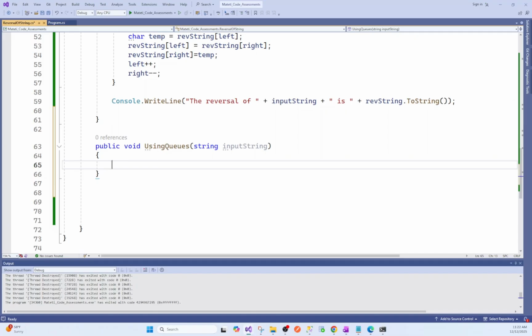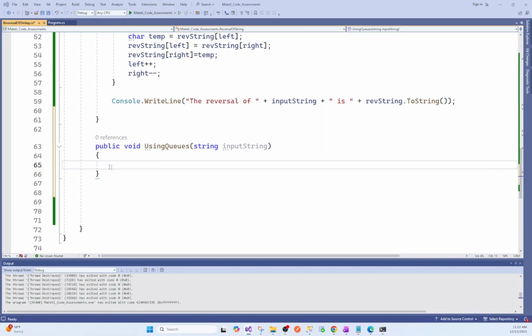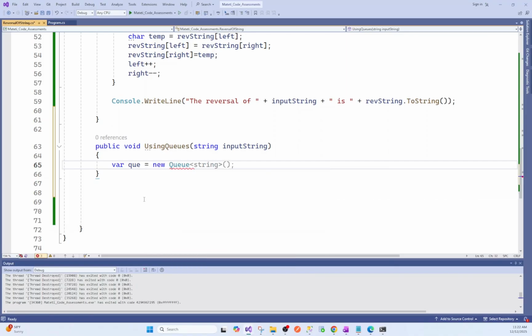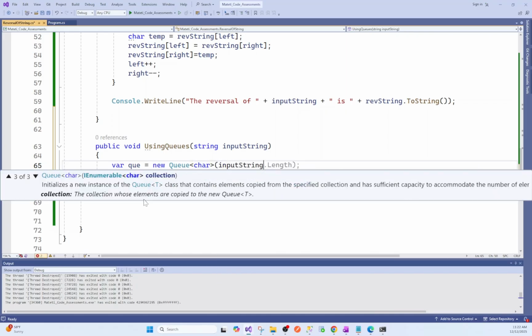So I'm going to declare a queue of char here, and I'm going to store the input string.